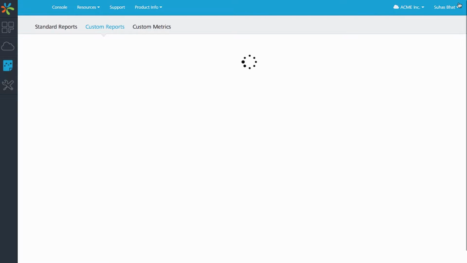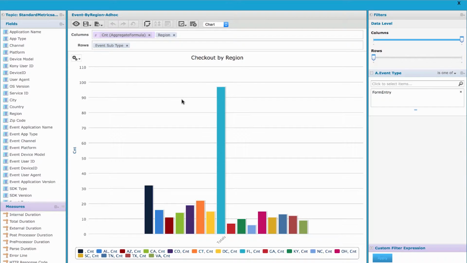So let us now go to one of the event reports. In the event report, we are trying to find what all the particular forms are that were entered, similar to the graph that we saw in the standard charts, but here we are trying to classify the data with region, where the region is the state. So for example, we can see that Florida has the maximum number of entries for this particular product, and we have Connecticut and DC and other states having their own representation.